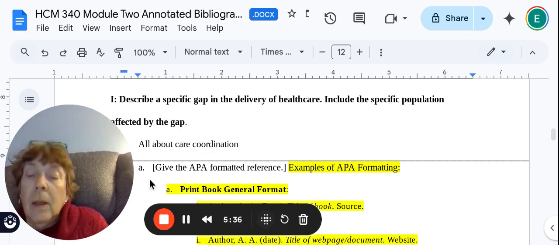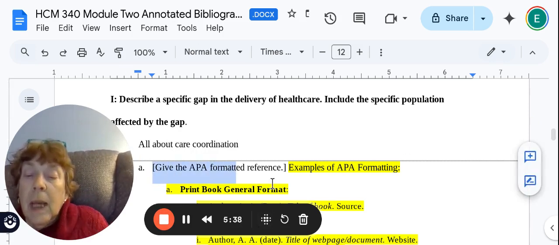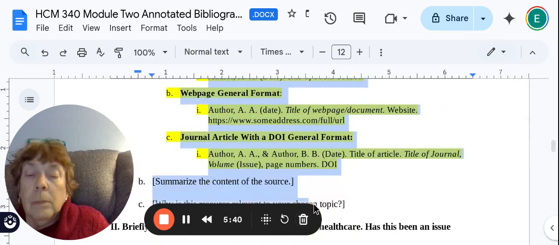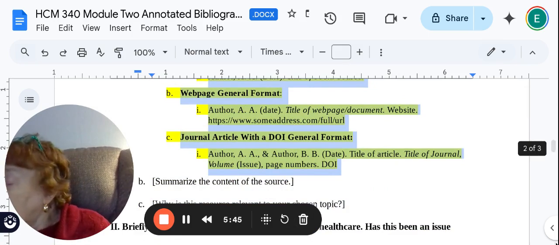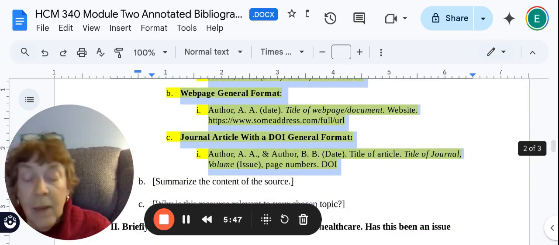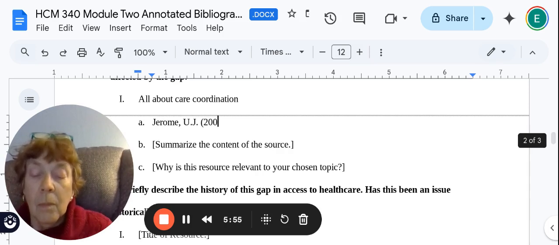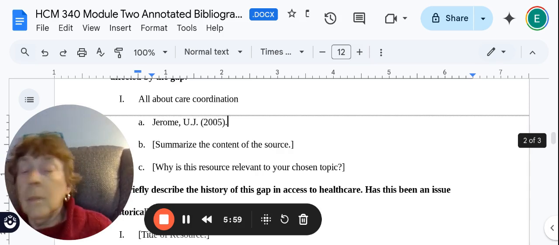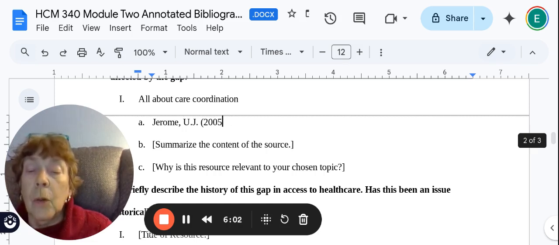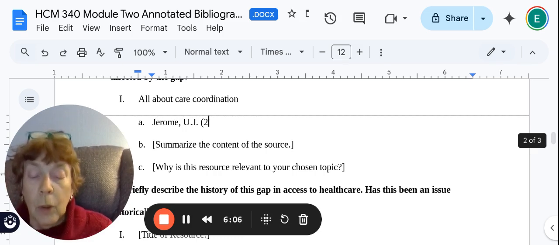And then you're going to give the APA formatted reference. So what you're going to do is highlight that to get rid of it, and then type in a new one. This is an old reference, so don't actually use it. And actually, it's made up. So let's change it to something more current.